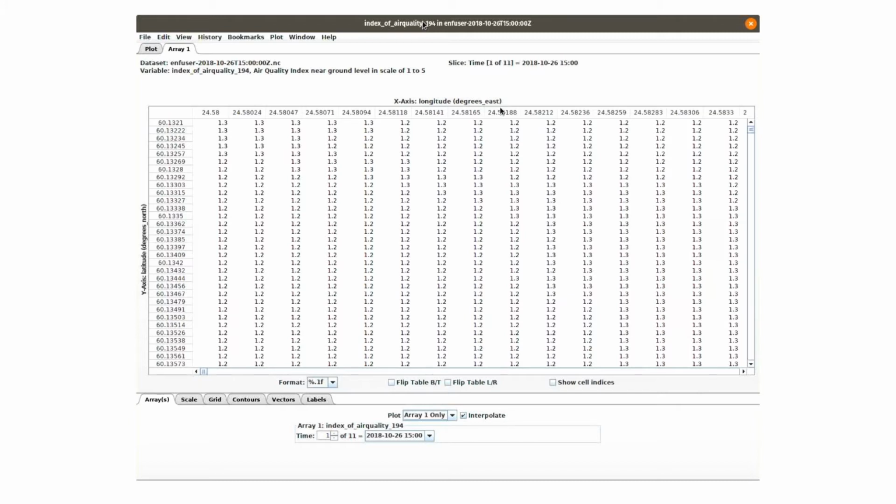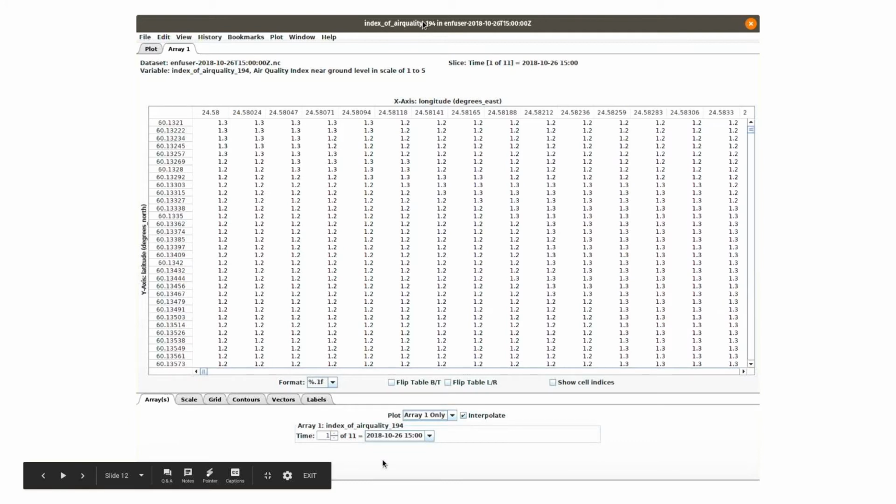Here we have our longitude array, which describes the longitude, and here's the latitude, and we can see for example in this longitude and latitude the air quality is 1.2, and we also have one interesting parameter here, at the bottom bar, which describes the time index, and we have a selected time index 1, which means this point of time.